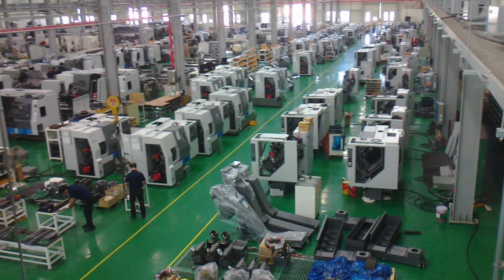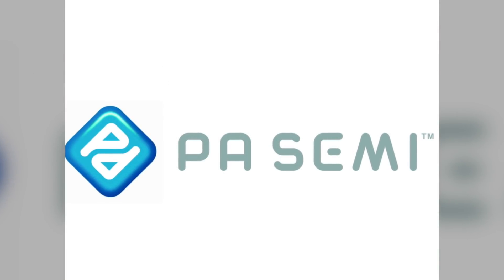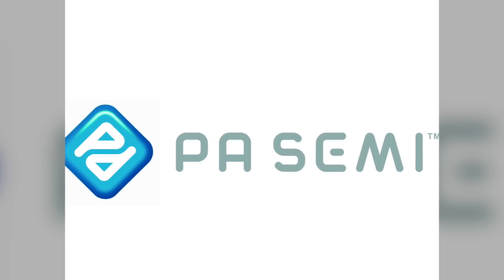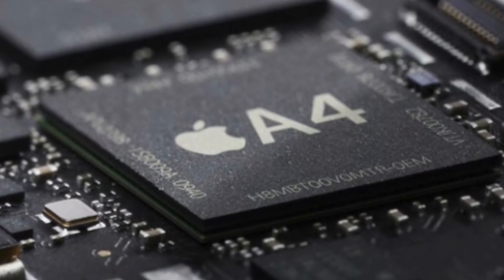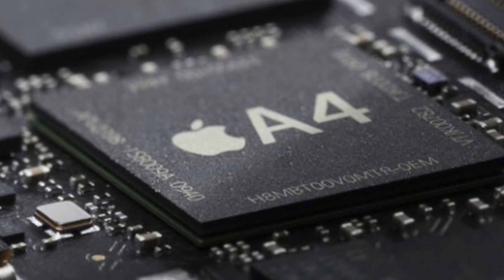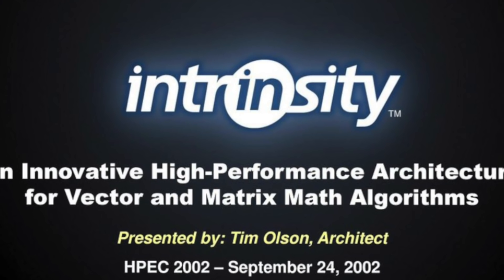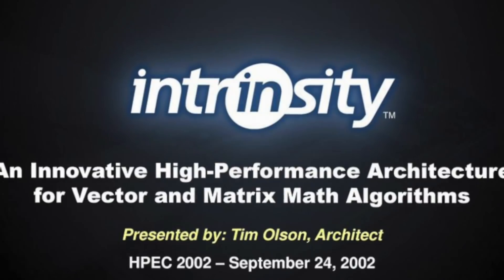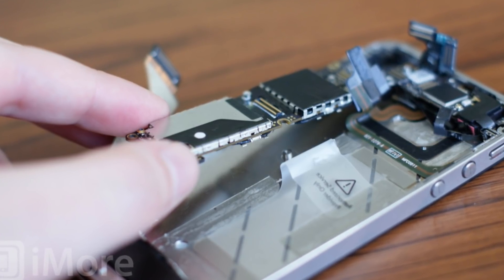Apple avoided manufacturing costs by delegating that responsibility to Samsung. So Apple went ahead and acquired a chipset design company called PA Semi in 2008, known for their high-performing, high-efficiency chips. This turned out to be one of the most important decisions the company would ever make, as Apple would soon begin reaping the tremendous benefits of an in-house silicon design team. Apple debuted their first custom chipset on the original iPad in 2010, featuring the A4 system-on-a-chip. Just weeks later, Apple bought another chip company called Intrinsity, known for making chipsets for mobile devices. With their chipset team in full force, Apple began making unbelievable strides in performance with each new generation.